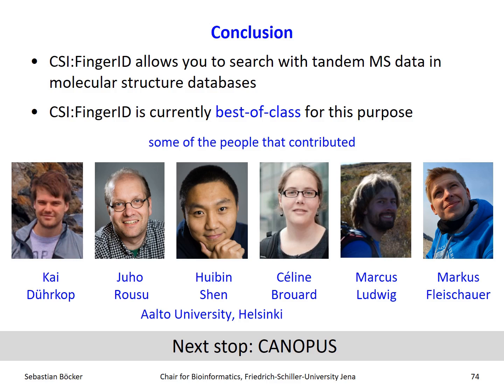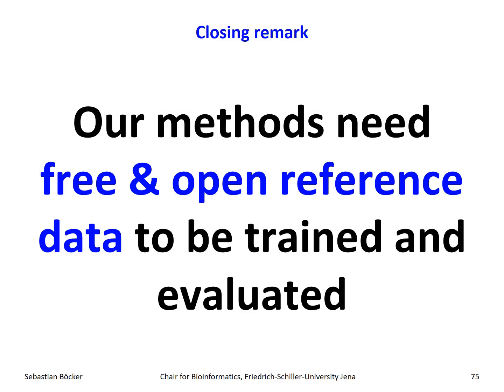But before I stop, I wanted to mention one last thing, closing remarks, and that is we need data. Machine learning methods need data. We now have this data, but there are many other groups who might enter the field, but they don't if we don't provide them the data in a nice and shiny way so that they can dive into the problem. Be honest, these machine learning people can publish papers which are then cited after five years. They get, I don't know, 25,000 citations. It's not like we are the coolest dudes out there and can tell them, think about my problem, think about my problem. This is not really true.